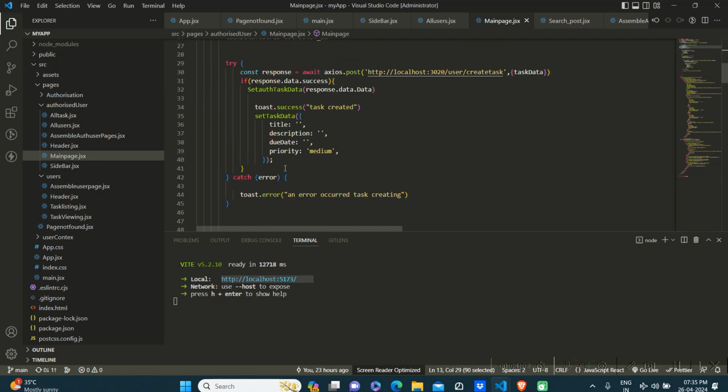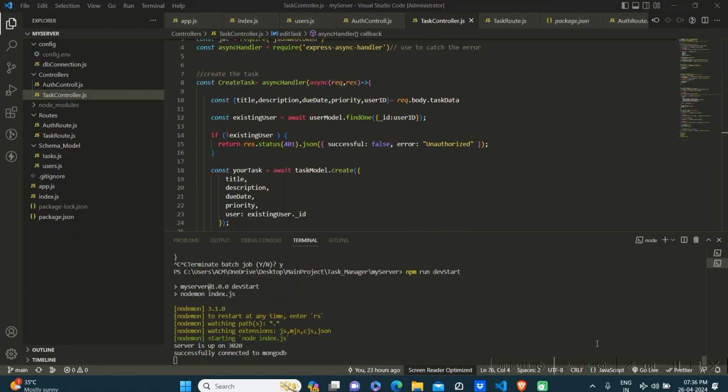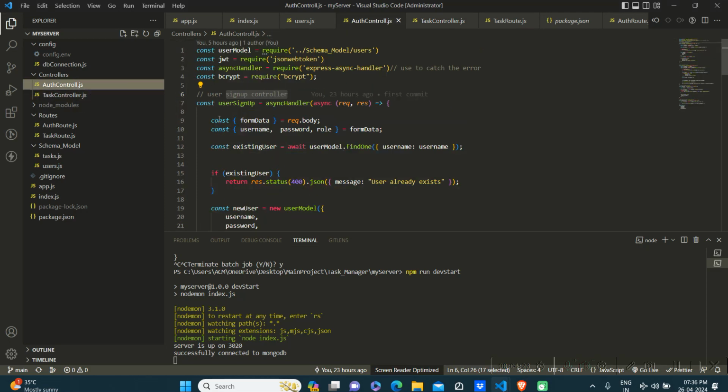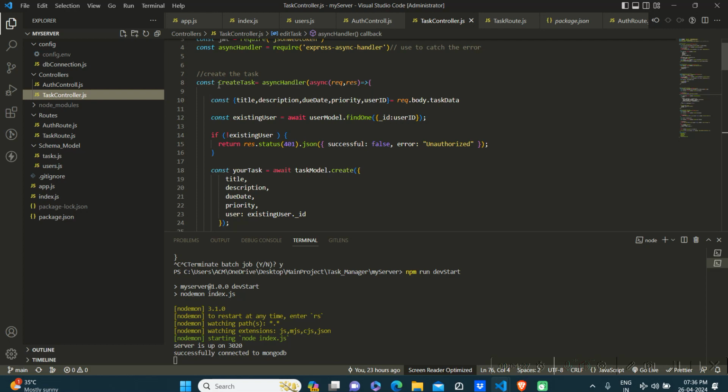And when we click the create button, it directly takes this API and sends this task data to the backend. We can look through the backend area. In the backend, I created two controllers. One is the auth controller and another one is the task controller. The auth controller controls the user signing up and logging in. And in the task controller, first we have the create task area.